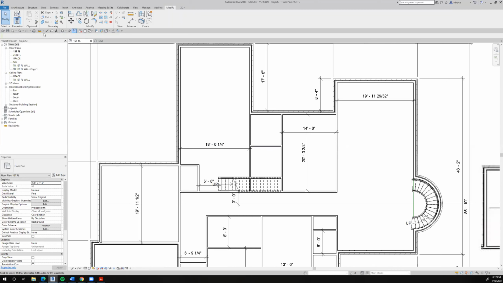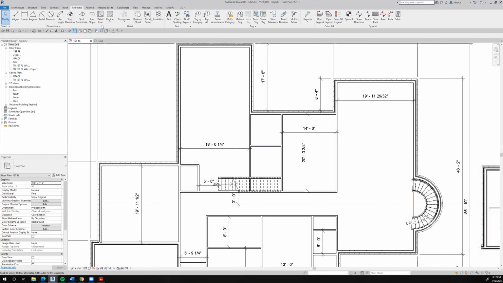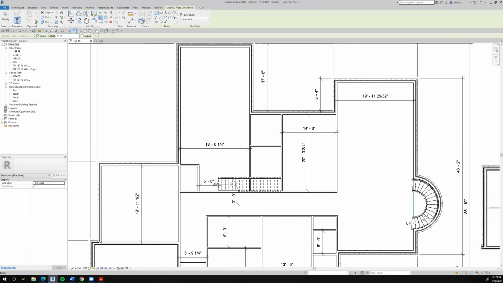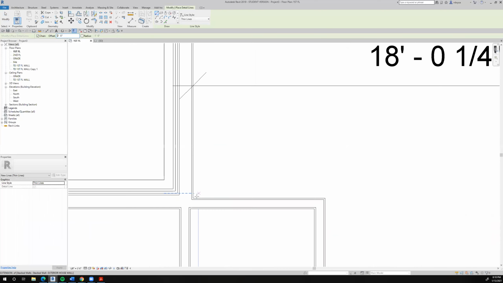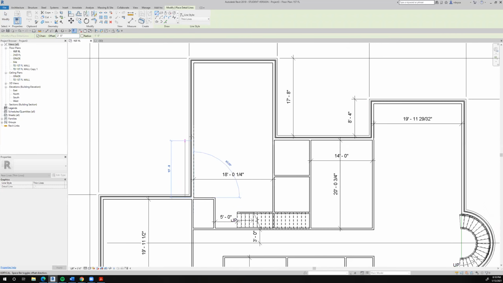So my next move is to go over to the Annotate tab, and I'm going to do some detail lines. And I'm just going to draw my countertops as a detail line for now, just to kind of sketch in where I think the countertops in the kitchen should be. So I'm going to say over here that the offset's 2 feet. So Revit is going to draw a line that is 2 feet away from wherever I draw the line on the screen. So I'm going to draw it right here and hit the space bar so that it's on the correct side. And for right now, I'm just going to drag it all the way back to there.